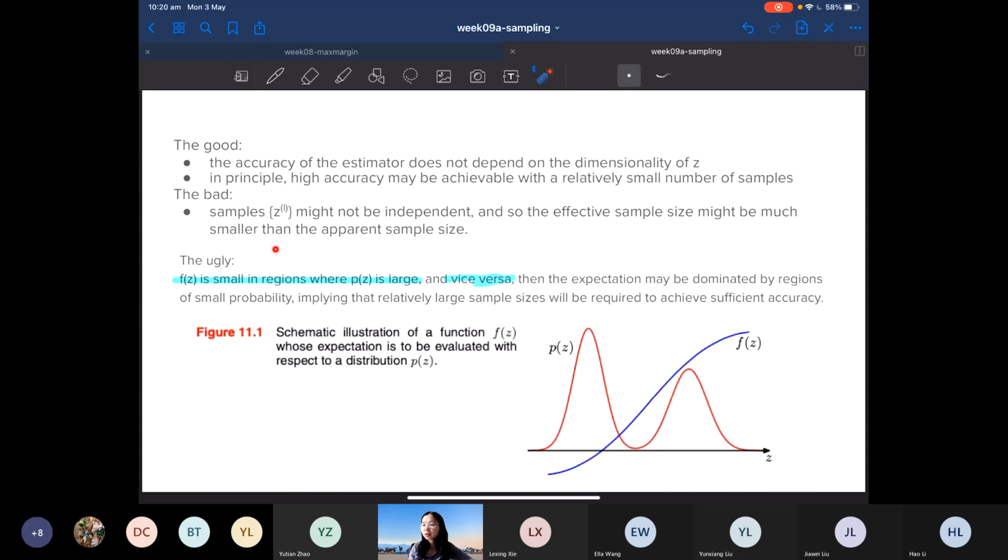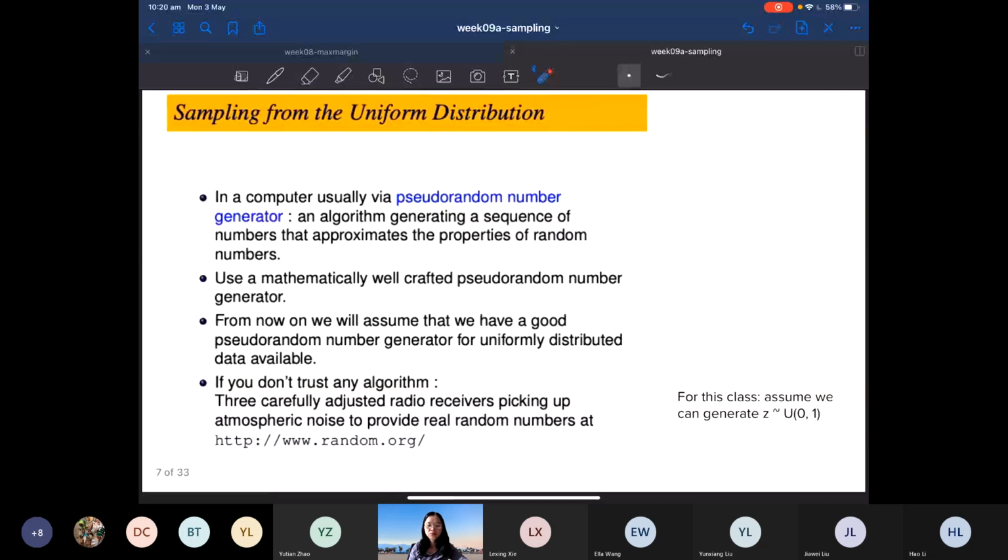So the other concern, besides P of z being independent, is that we would like to obtain samples where f of z is large, since these are the samples that will dominate the expectation term, right? When P of z is large, these are essentially high probability samples. So the accuracy of the estimate is the balancing force of the two. These are the overall considerations that we'll revisit over the next hour or so.